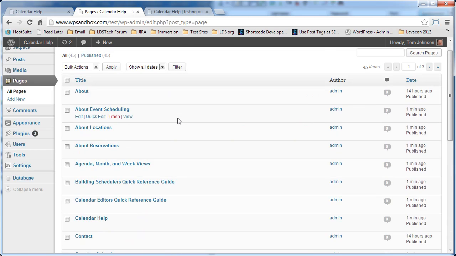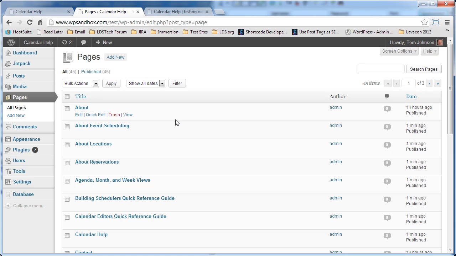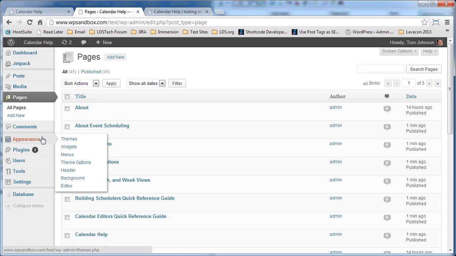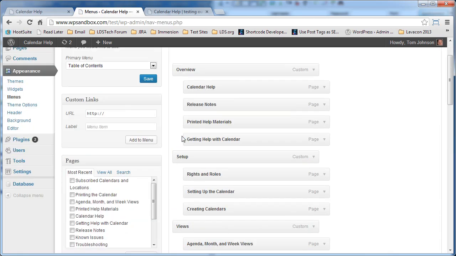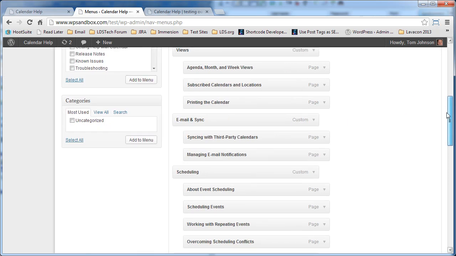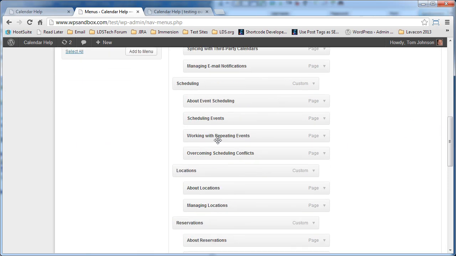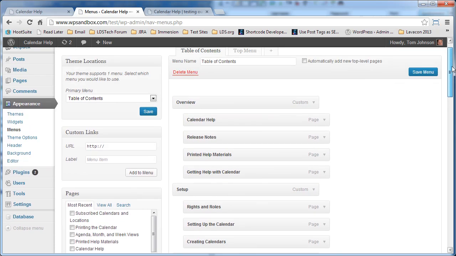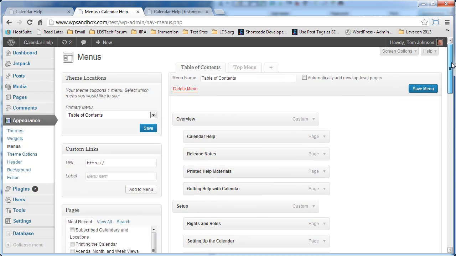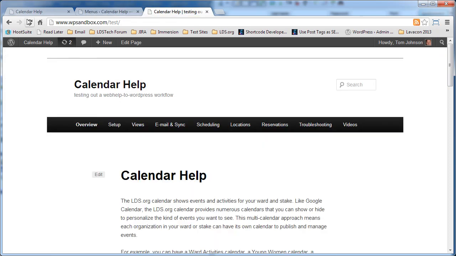Now, if you generate your web help from DITA, you'll also be able to pull in a DITA map that will apply the hierarchy of your pages, but you don't need to. In fact, I prefer to just use Flare and publish to the web help. So in order to configure the menus, you have to go to Appearance, Menus, and I've already done this for your content, and you can drag and drop the hierarchy and so forth with parent and child pages. So once you configure your menu, you don't have to configure it each time you run the import.